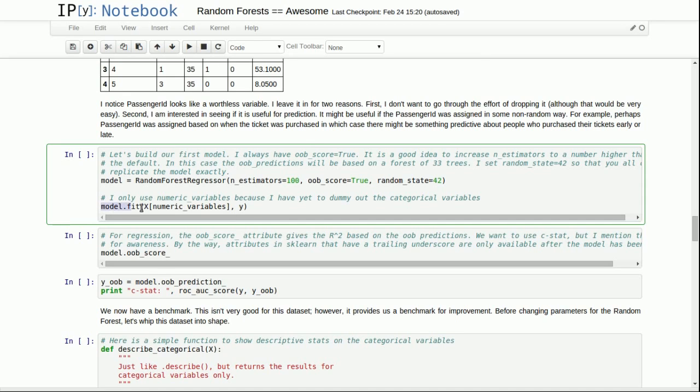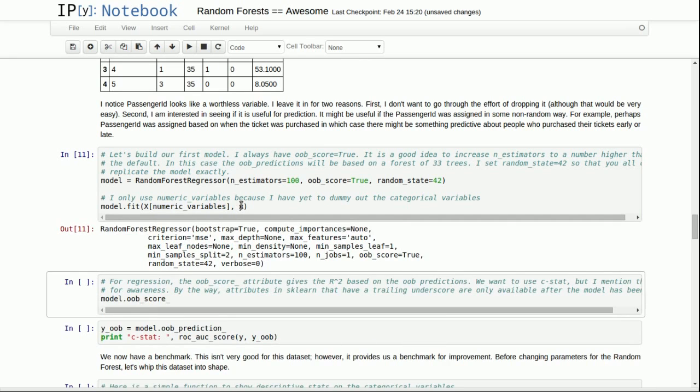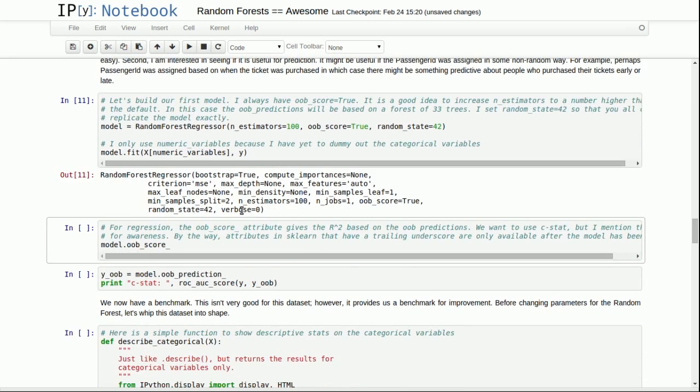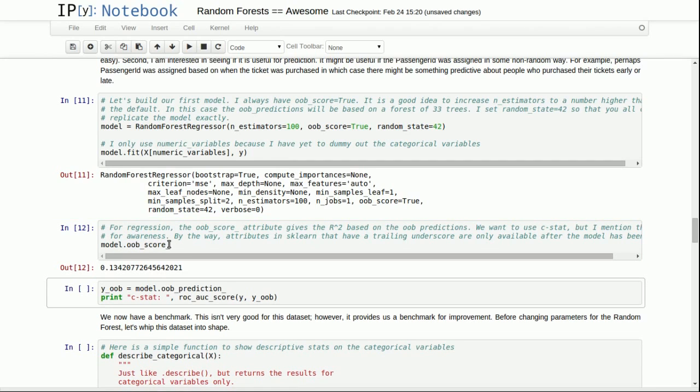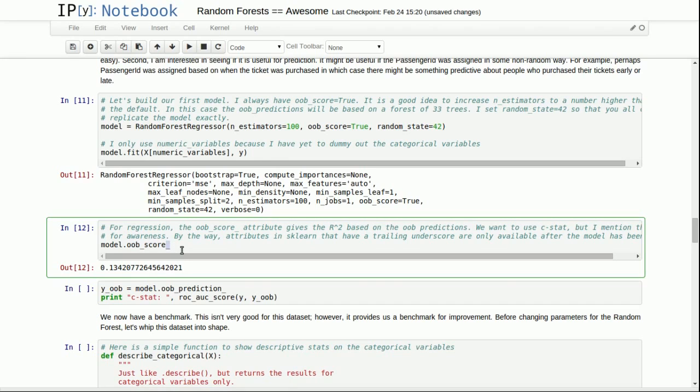Now what you'll see is when I fit the data, I'm only selecting the numeric variables. So it's training a model just on the numeric variables, ignoring all the categorical variables. And then when the model is trained, I get access to this attribute, out of bag score, with a trailing underscore. All the methods that have a trailing underscore are available after the model has been trained.